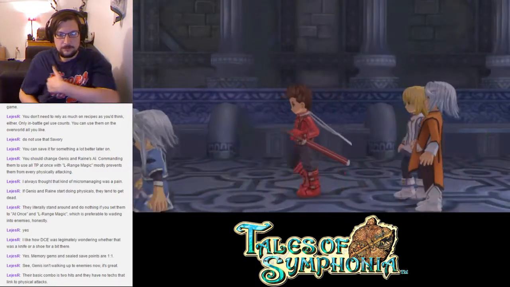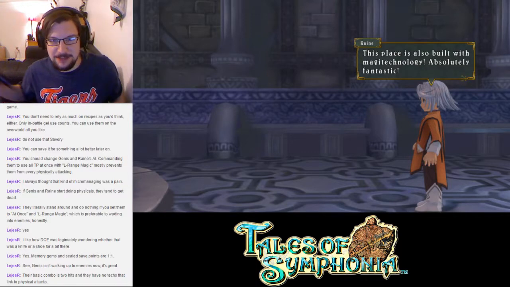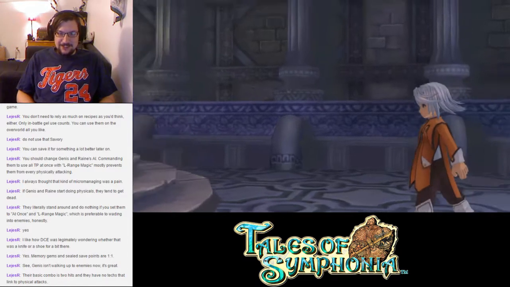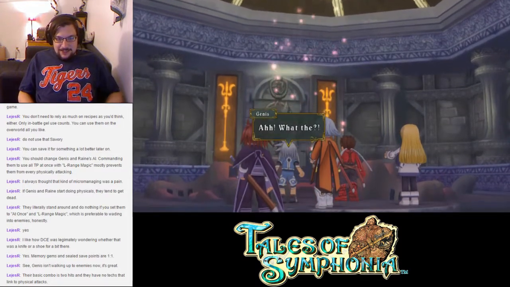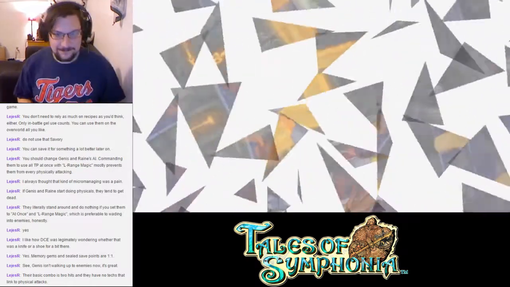This place is also built with Magi technology. Absolutely fantastic. The inflections on the words are just not where you'd expect them to be. Magi technology is not where I would have gone with that. Probably Final Fantasy VI's fault. Because maybe that's Magi tech too. Who knows? It's probably all about the same. What the? Is it Ifrit? Be careful, everyone. Oh no, what the heck?